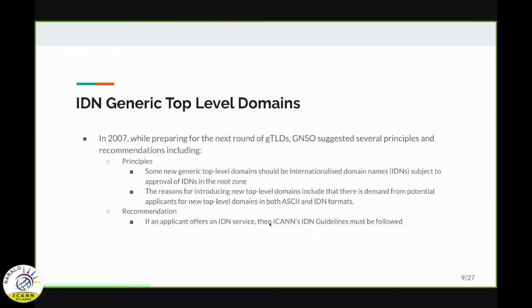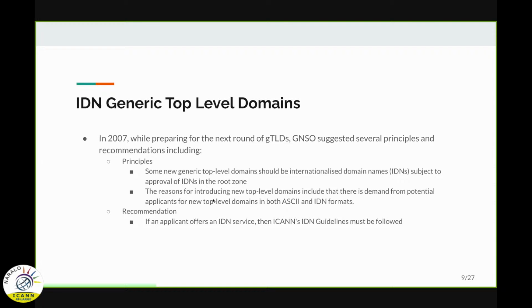Now, the third category is IDN generic top-level domains, gTLDs. Here is where we have a lot of problems, practically. While preparing for the 2012 round, in 2007 GNSO suggested several principles and recommendations. The first is that some of the new gTLDs that would come out in 2012 should be IDNs, subject to approval for IDNs in the root zone.